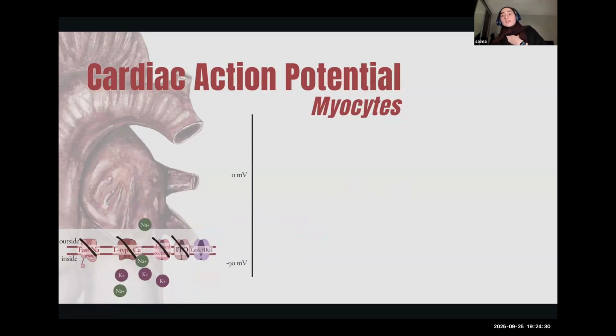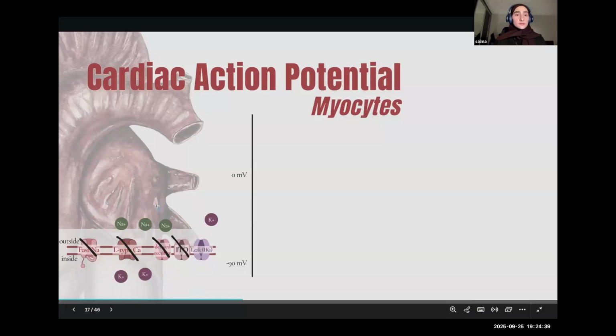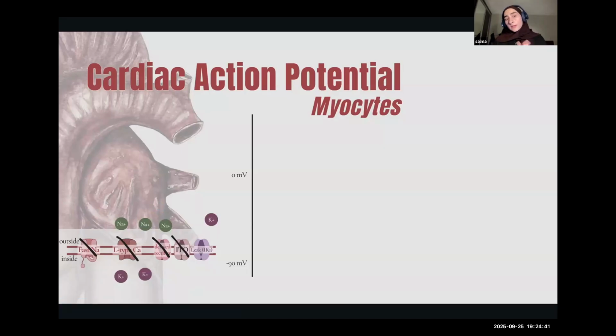Okay. Now, your cells at rest, you're going to have a sodium-potassium pump called Na-K ATPase. It's going to pump, and I think the heart is opposite to the neurons. I'm not sure, and I'm not going to say something I'm not sure of, so I'm just going to skip this part and we're going to come back to it later. But for now, I'm just going to focus on the ion exchange.